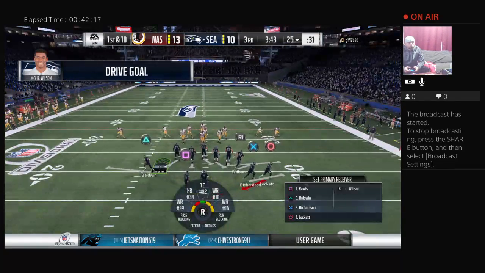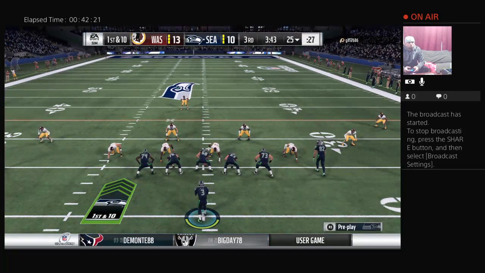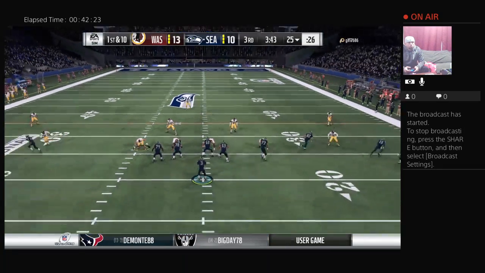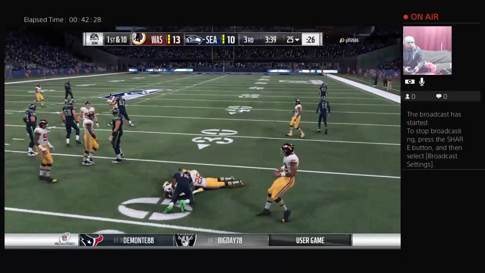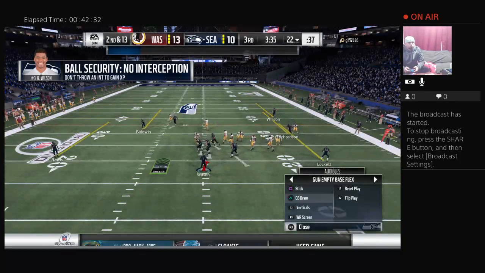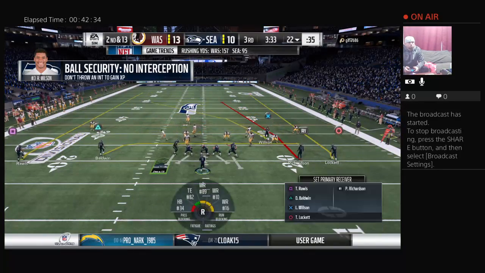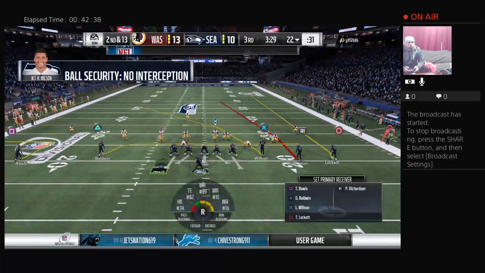And they had a nice little drive going last time. Threw the interception in the red zone. Costly. Bad enough to throw it anywhere, but that drives coaches insane when they're thinking about, hey, we got a shot at points already. We're already in a spot where you're thinking you've got 3 on the board for sure, and to come away with nothing, that's a really tough one for them to swallow. Yeah, will they make up for it?